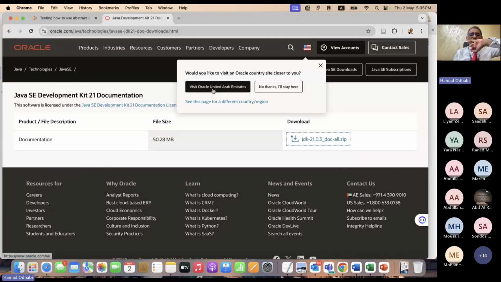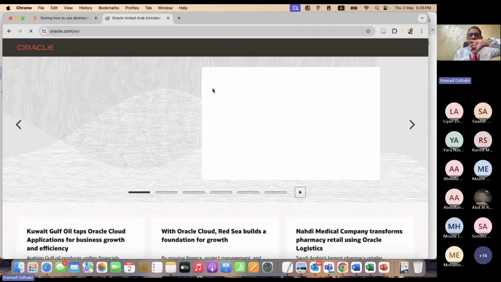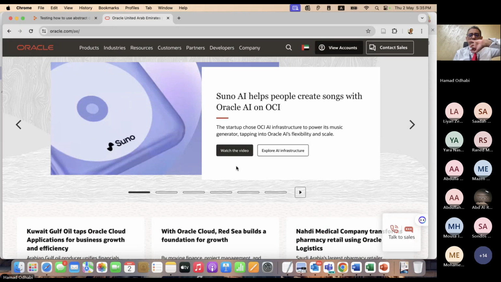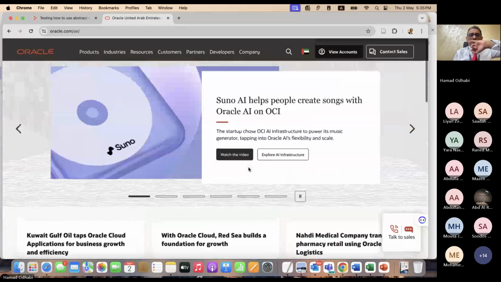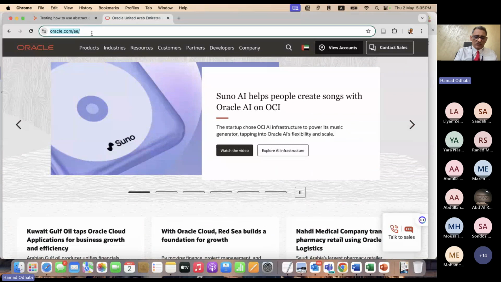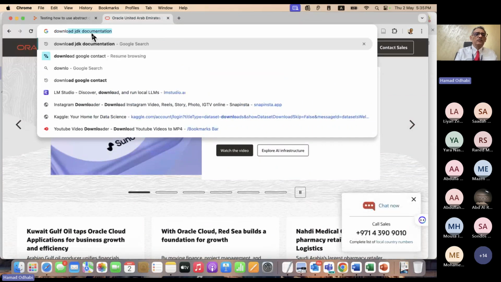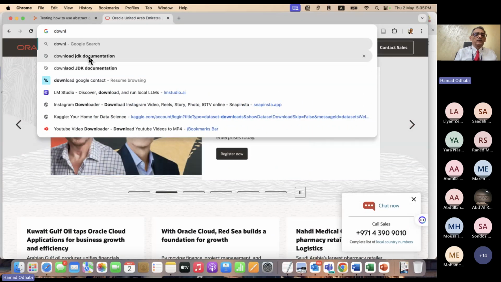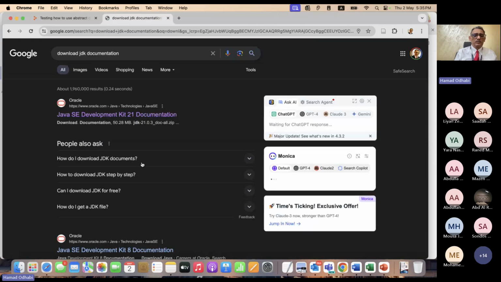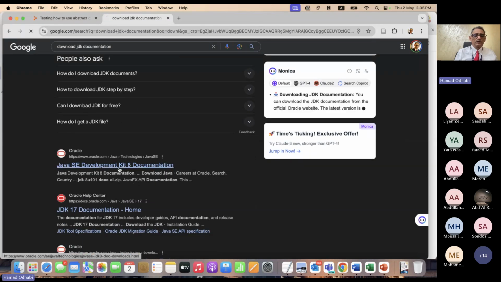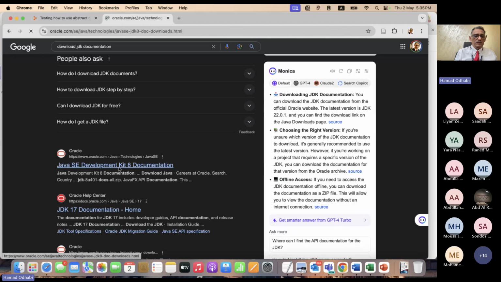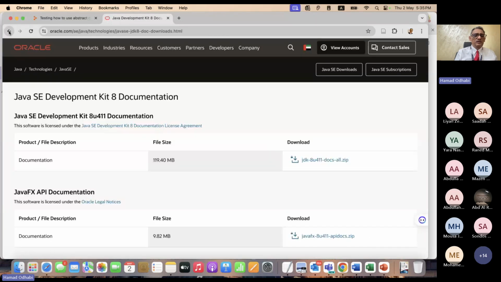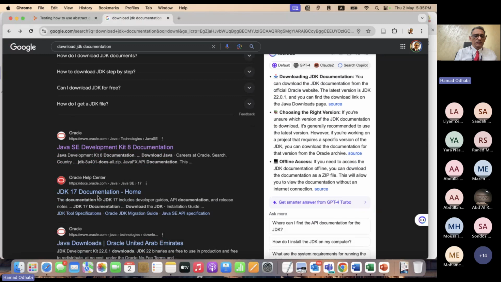Oracle, okay. Download JDK implementation. This is version 8 or 17; I need some newer version.